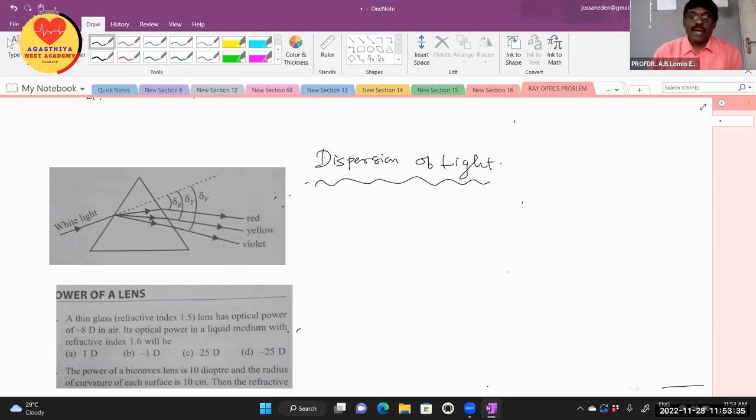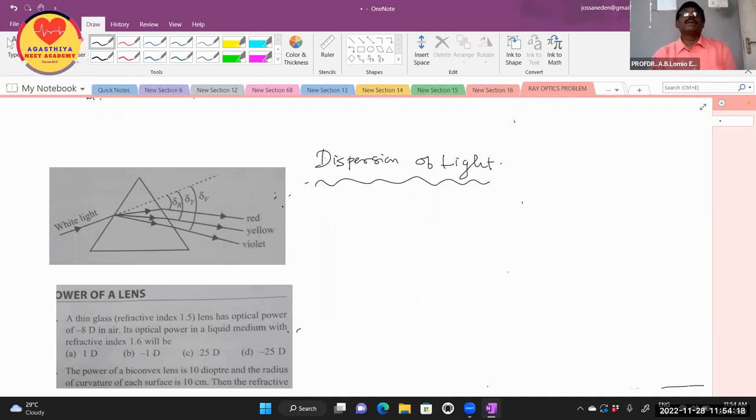When light is incident on the prism, it will be dispersed into different colors. The colors consist of VIBGYOR, violet. You know the VIBGYOR colors? Yes, sir. Okay. Here in the diagram, they have mentioned only the two extreme wavelength colors in addition to the medium wavelength, that is yellow. Larger wavelength red, smaller wavelength violet.